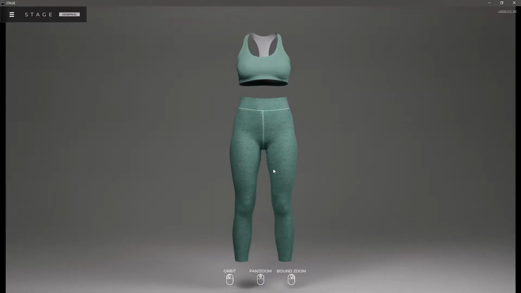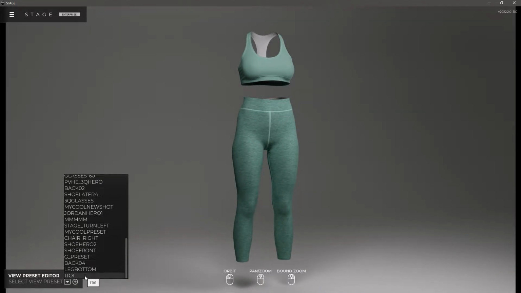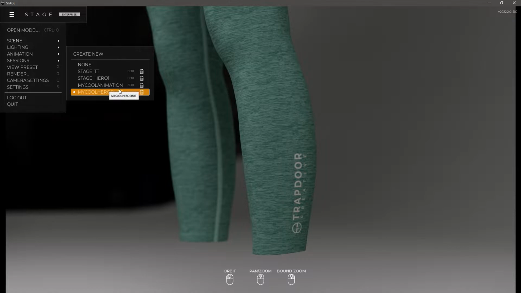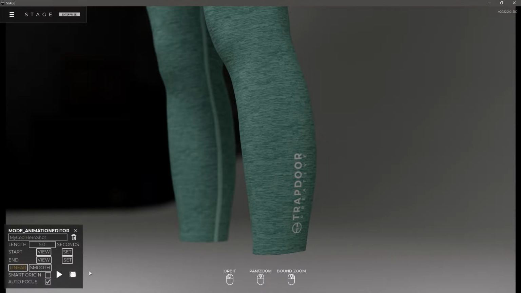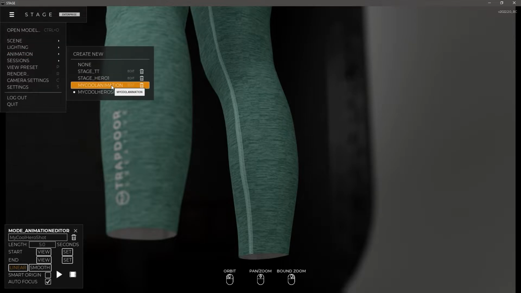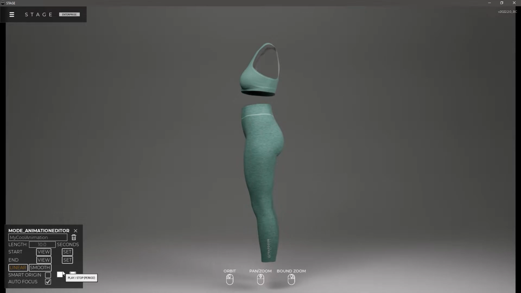So I want to talk about rendering and show you rendering here. If you remember, we had an animation and we also had some camera presets. And that meant that we could go back to, let's say, this preset, and I pick it, and I go to leg bottom, and there it is right there. But I also had some animations. So if I go to the animation tab and open up this one, and then hit play, here's my cool hero shot. Or if I go to this one, my cool animation, I play this and it's a turntable, right?